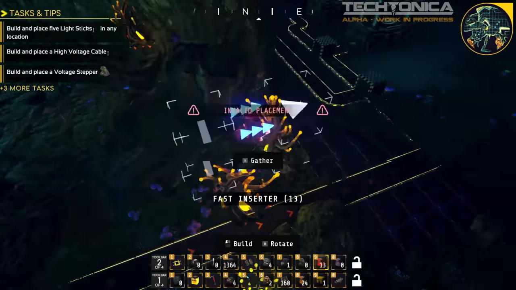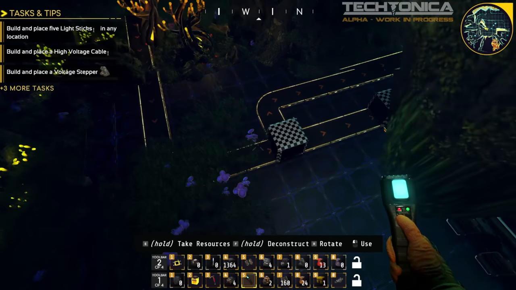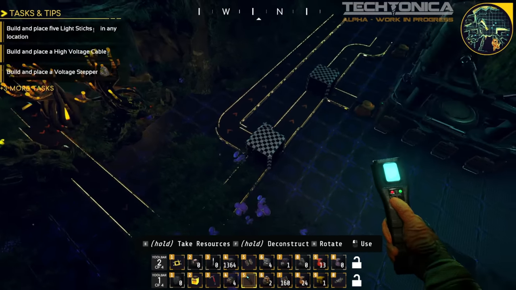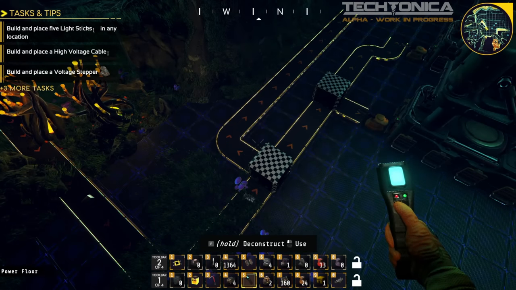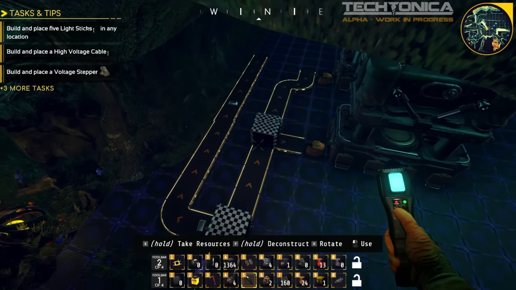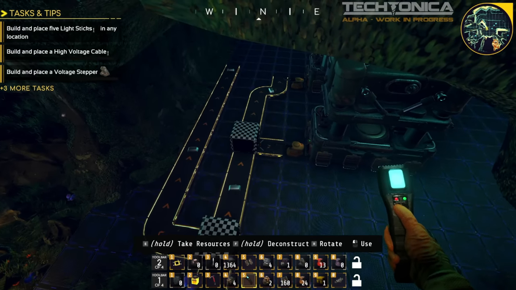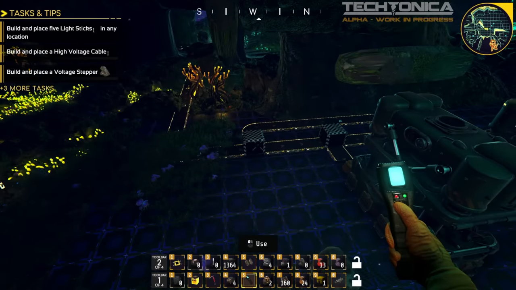Okay, so there's our iron bars. And I want to make sure one's going that way and one's going this way. So we have our 50-50 split to start. One there, one there. Okay, cool. And then one there, and then the next one should go this way. Perfect. Okay. So that actually works out.